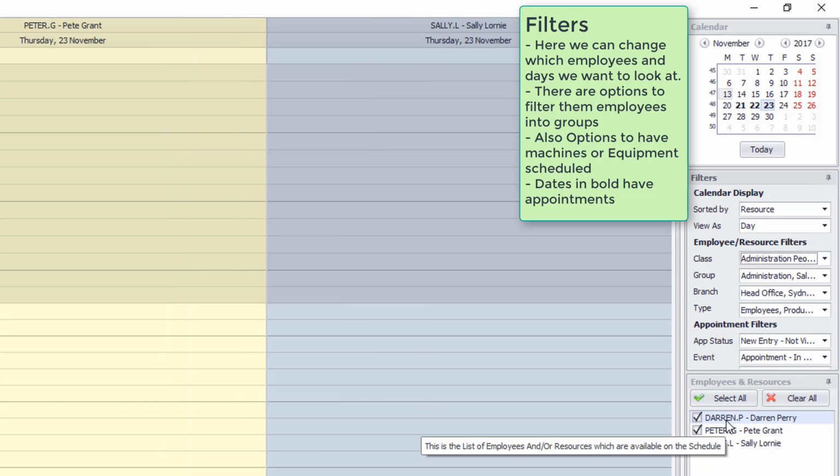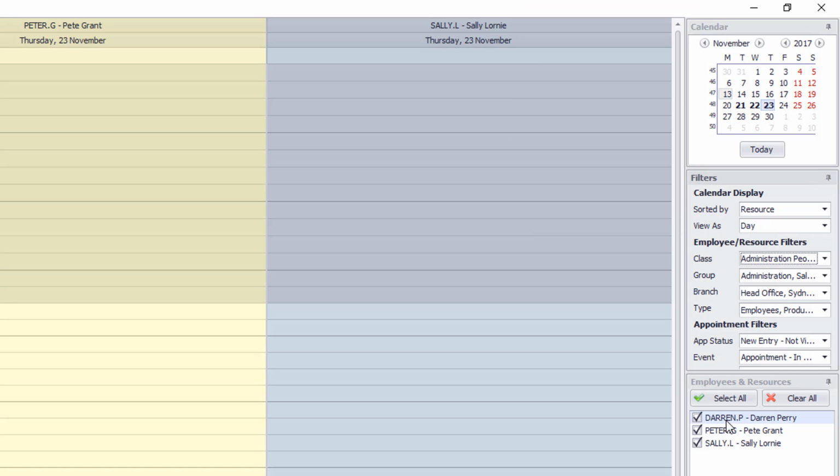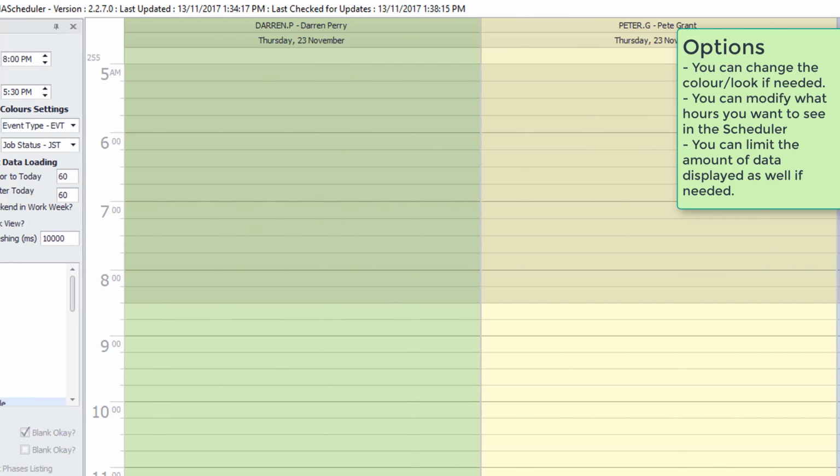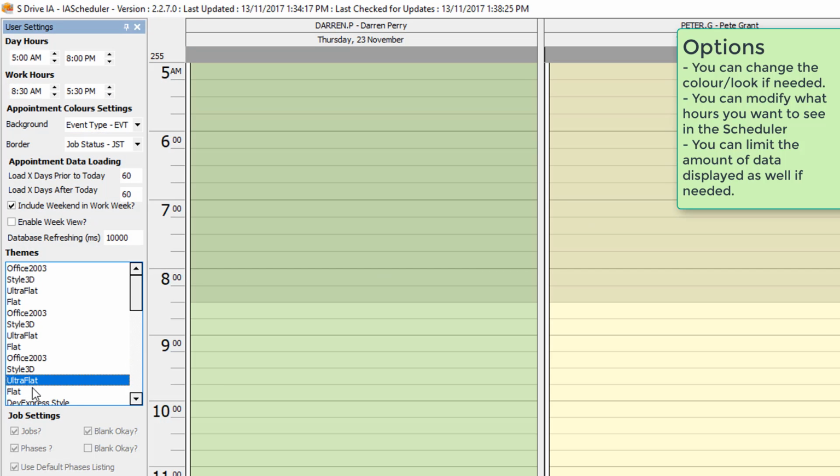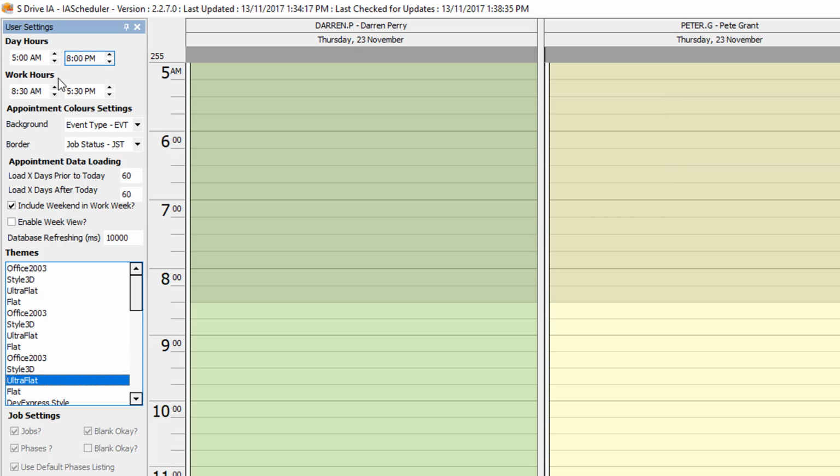We can also use the visual scheduler to schedule in assets as well, if we're wanting to put them in as resources that can be scheduled, so that we can book out when a particular crane is going to become available. There are options within the visual scheduler to be able to change styles as well. So if you don't like this particular color scheme, you can pull up any number of different color schemes to use in the software, as well as picking what days are the normal working days that you expect to see, and the working hours that you expect to see as well.